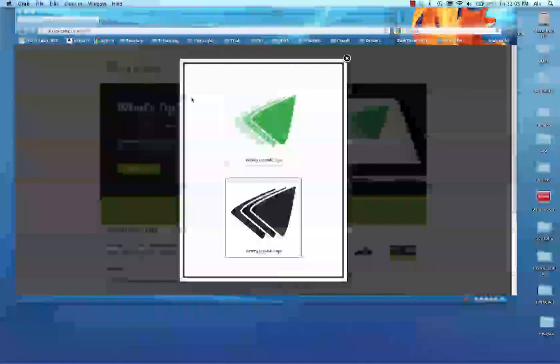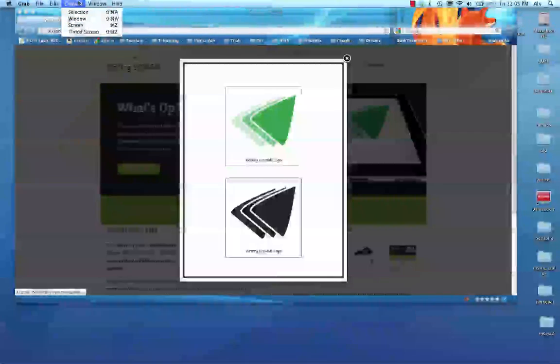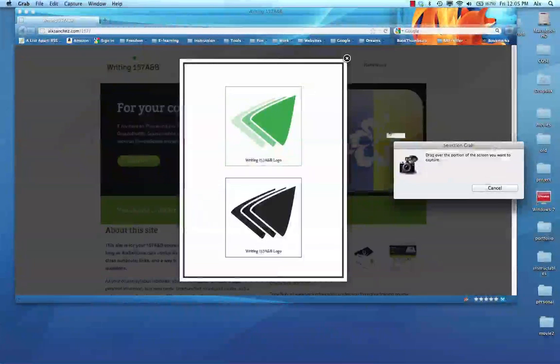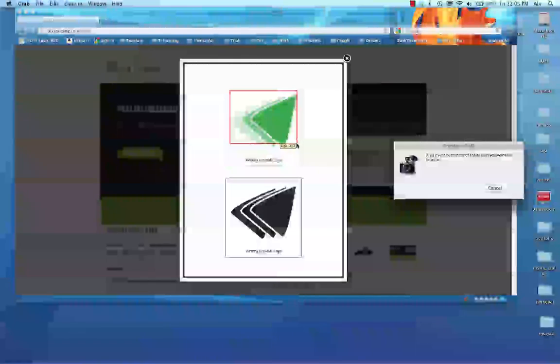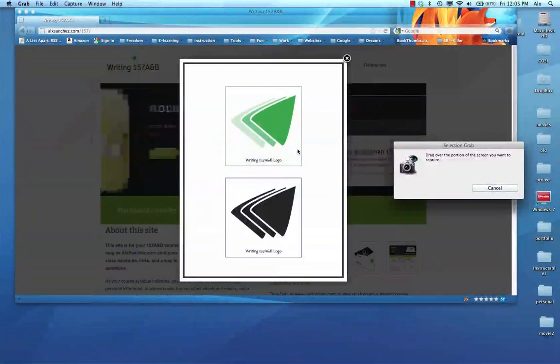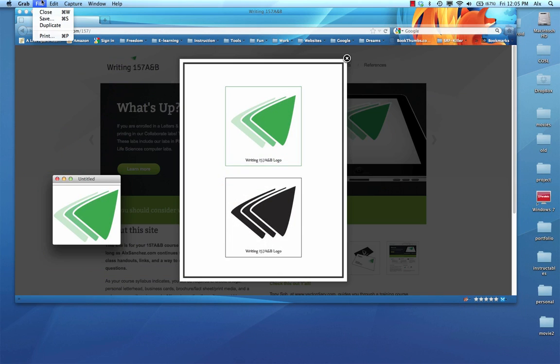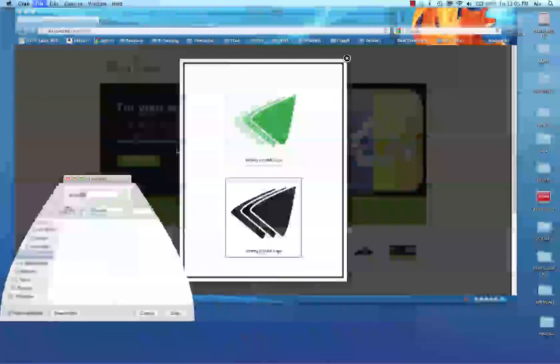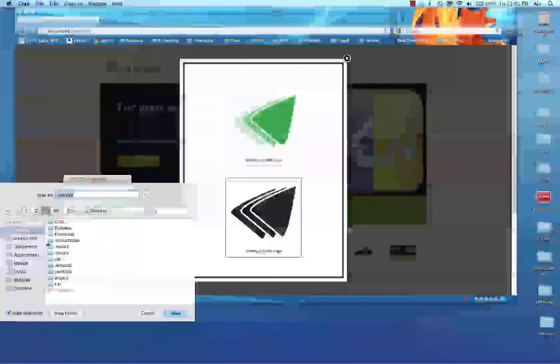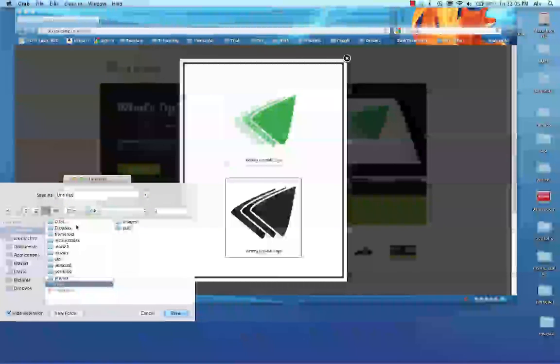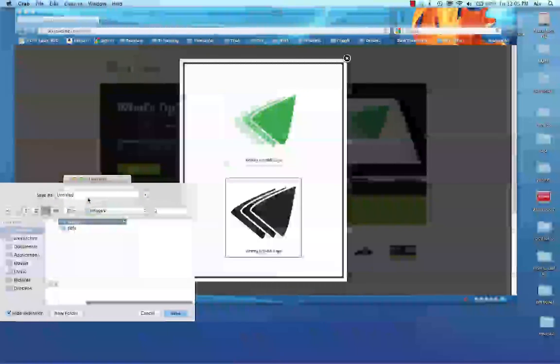What it allows you to do is capture a selection. So I'm going to capture my selection. I'm going to move this, and I'm going to go over my selection. I want to capture this as my logo, so I'm going to do that. It will create this file. I want to save this file as a PNG file on my desktop, so I have my site folder inside the images. And I'm going to give it the name of logo, and then save.